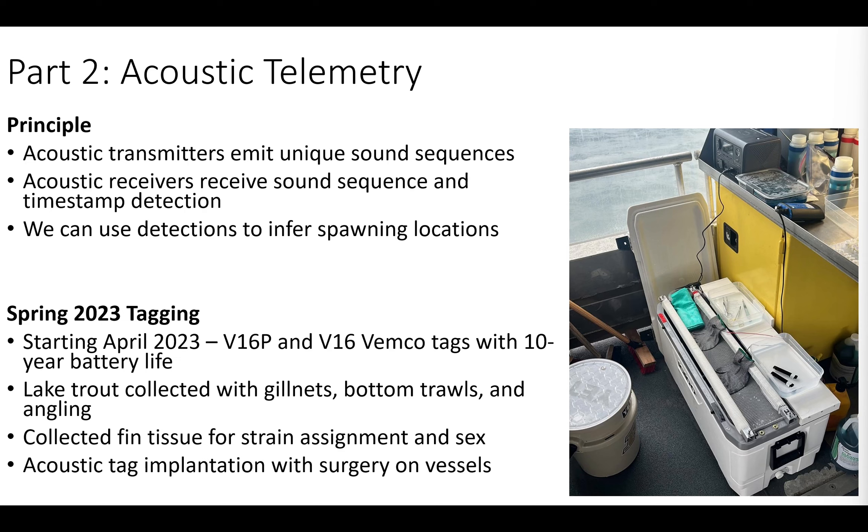Transitioning to a different project under the same CSMI umbrella — our habitat imagery project using drop cameras. Our methods were to find ground-truthing sites between about 2 to 30 meters on shores in expected high-probability lake trout spawning areas. Site selection was done by Colin Farrell at US Fish and Wildlife's Lower Great Lakes office, who selected 3,000 sites across the lake. Each site would ideally get five individual drop camera points to reduce bias — so a single boulder wouldn't skew the result — and to provide finer scale resolution.